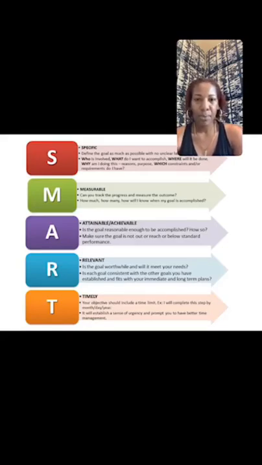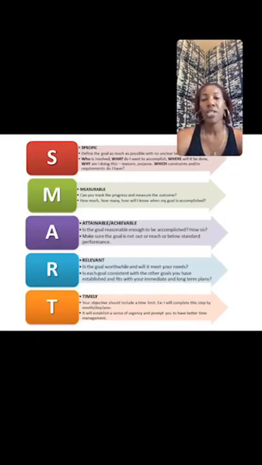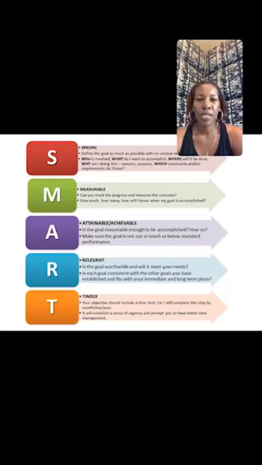Here we go. Specific. So we know what that word means, but you need to answer questions like, what do you want to achieve? Who needs to be involved to accomplish this goal? When do you want to have your goal finished? Why should you achieve this goal exactly? It gives you your why, if you will. Sometimes we set out to do things and we don't really have a clear vision or a clear mission. This is part of that, the specification. And this is my why, okay?